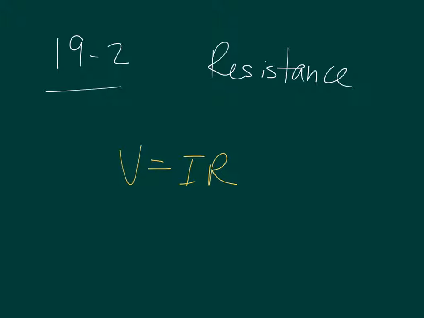That's why you can take a 9-volt battery and touch it to your tongue and you get that tingly feeling. You're connecting the circuit. The flow goes through your tongue. It's only 9 volts though, so it's not going to hurt you. 120 volts through your body will hurt you. Not kill you, but hurt you.